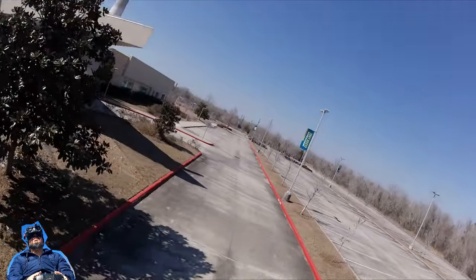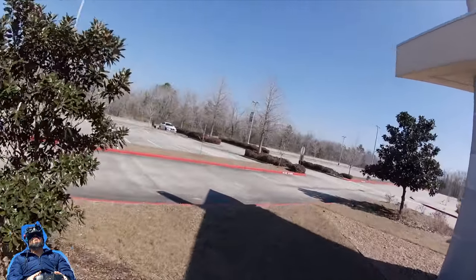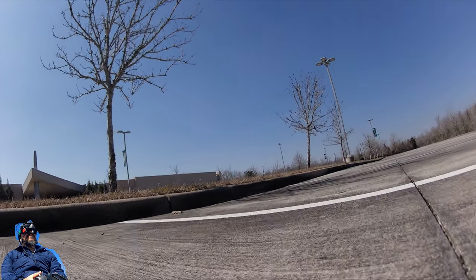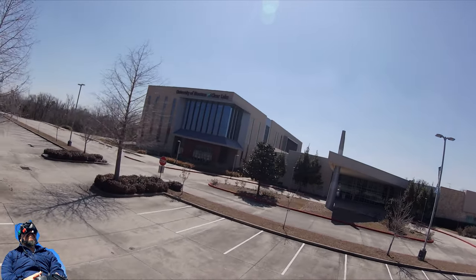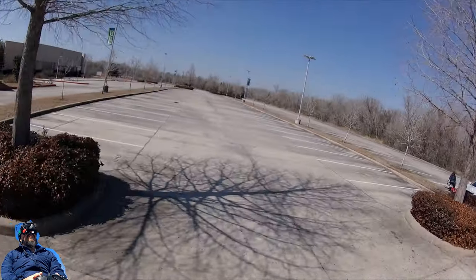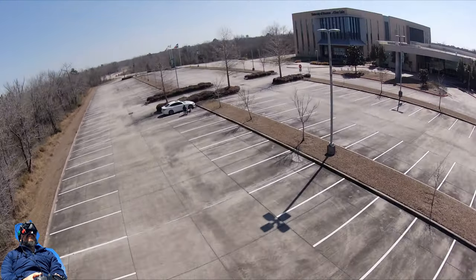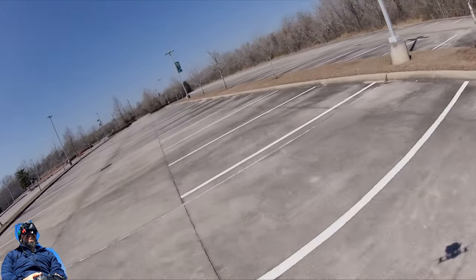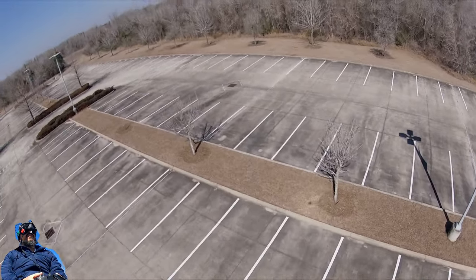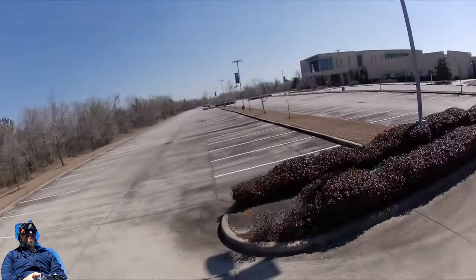Ooh, I think the battery's starting to get a little juicy. I did forget to move the OSD elements, so I can't really see them. I'm starting to feel some sag, so it's time to bring it in. Yeah, on this 1550, I can definitely feel the weight of that battery. But I still have enough juice to make it comfortably over these lights right here.